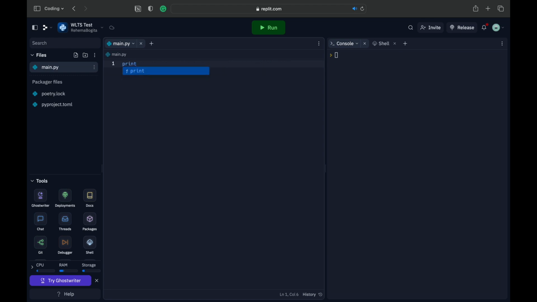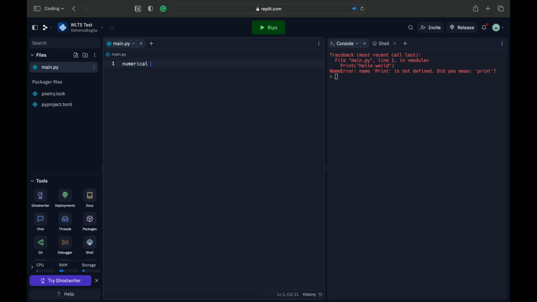Firstly, the most basic thing people start Python with is print hello world. Two things to note is that Python is case sensitive, and all instructions and functions are in the lower case. If you used print with a capital P instead of print with a lowercase p, there would be no output, as you can see here. The second thing to note is that hello world is in quotation marks because it is a string.